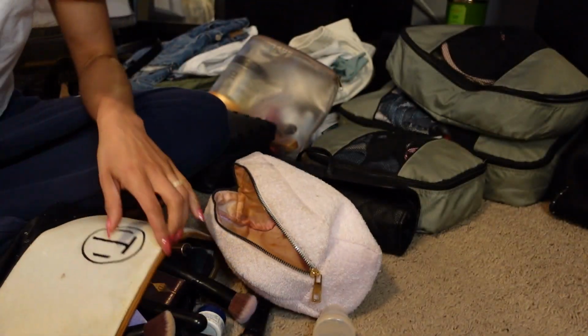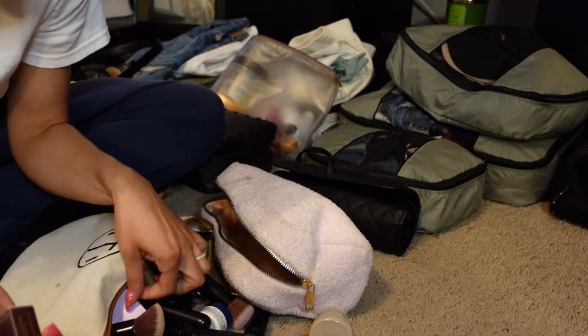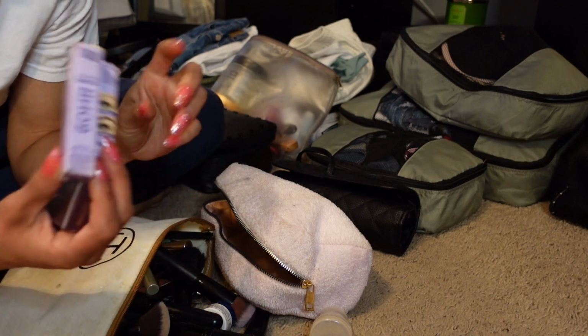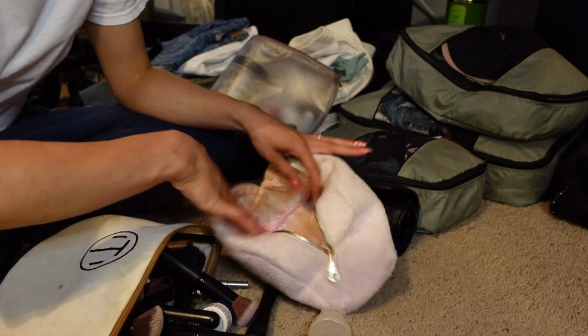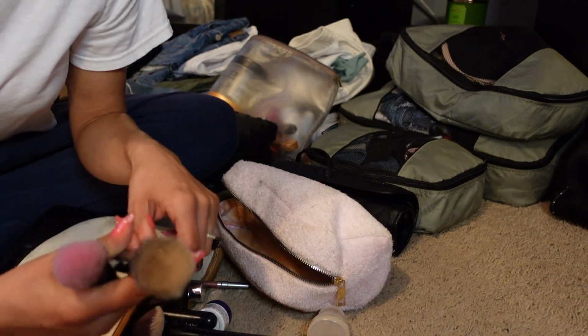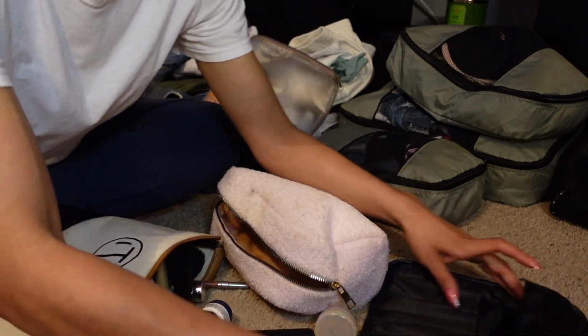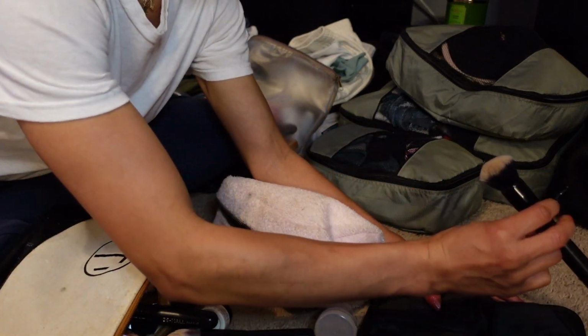I don't know why I'm showing you guys. This is a Pillow Talk Charlotte Tilbury. I don't know why I'm showing you guys this stuff. I need to be moving into here all the stuff that I actually use. So I guess I should put these in here, huh? I don't actually do that though.